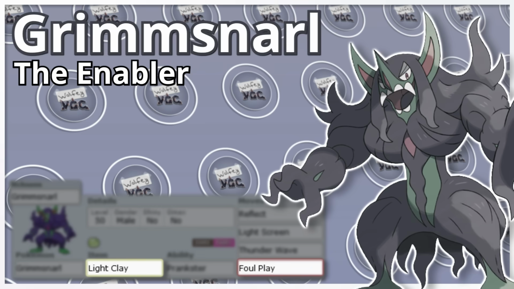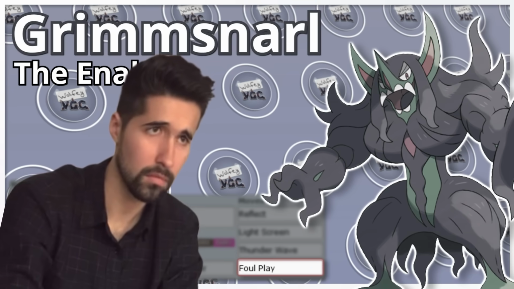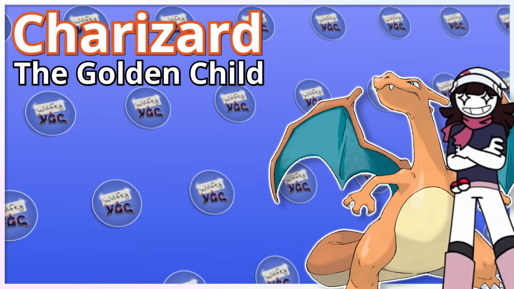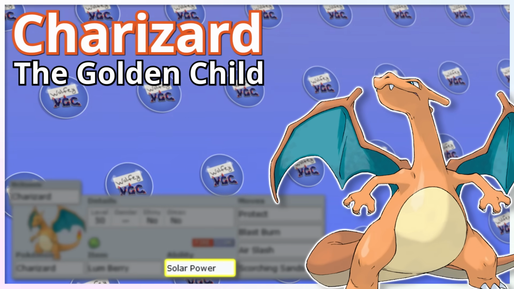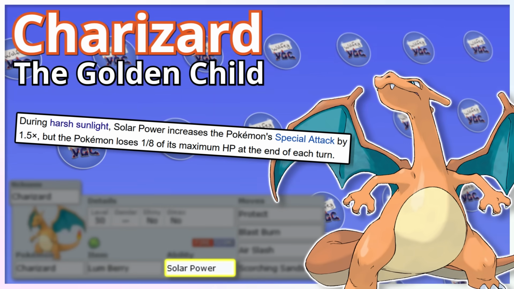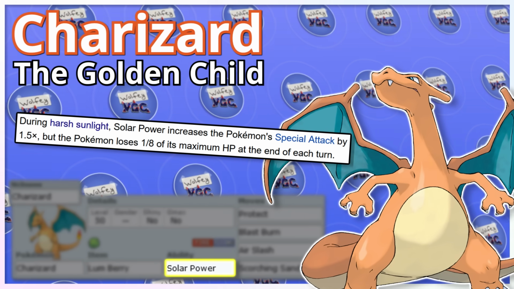At this point, I was a bit worried that the team didn't have enough damage output, but luckily for me, Game Freak's Golden Child happened to be passable in Jaiden's eyes. Charizard is a very powerful Pokemon, especially in Sun, thanks to its Solar Power ability. Solar Power gives all of Charizard's attacks a damage boost in Sun, on top of the boost Sun gives to Fire-type moves, at the cost of a little bit of Charizard's HP.